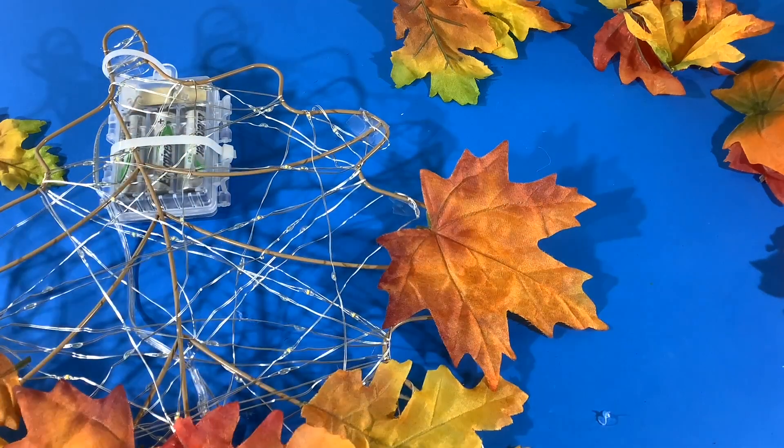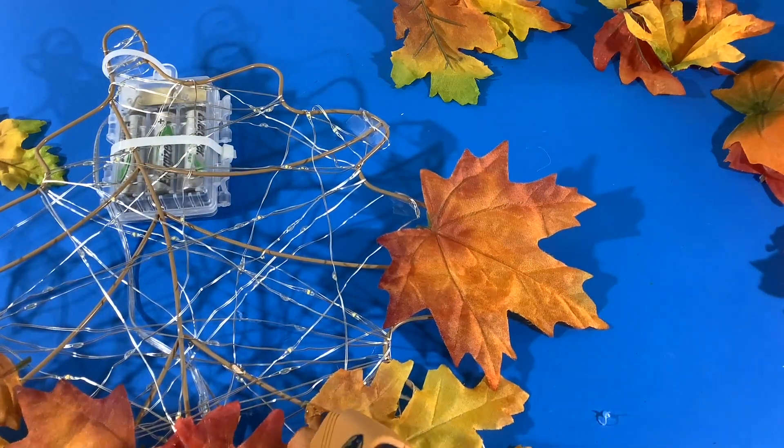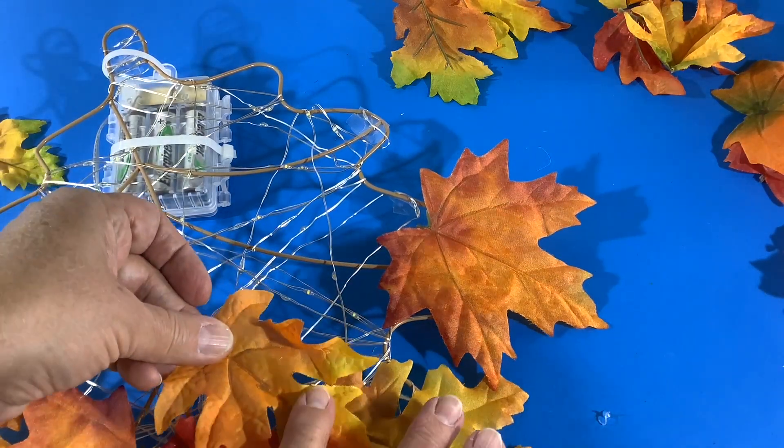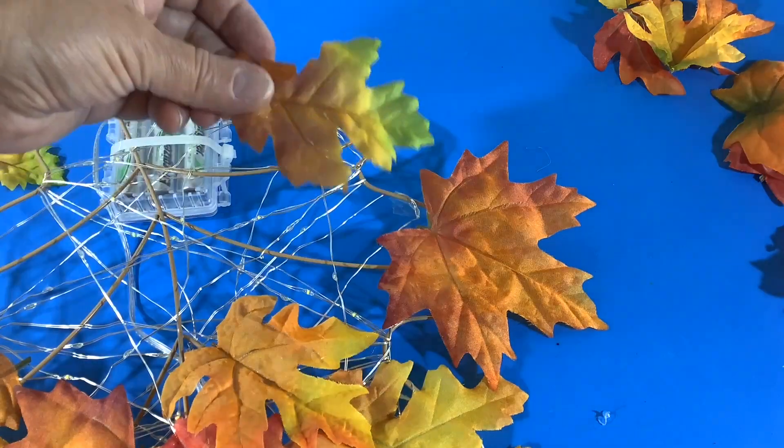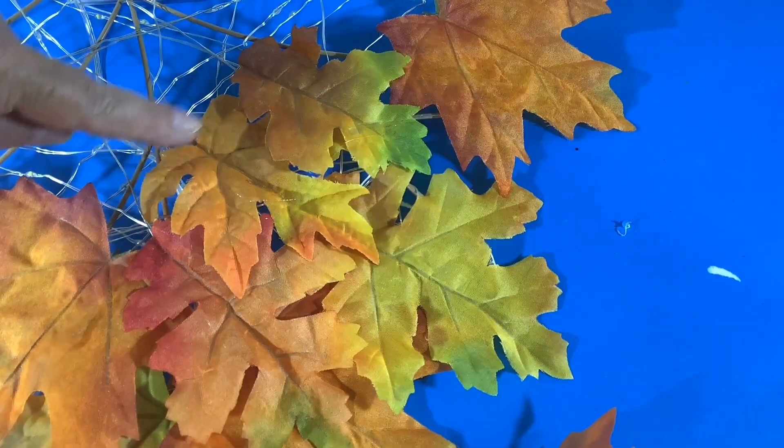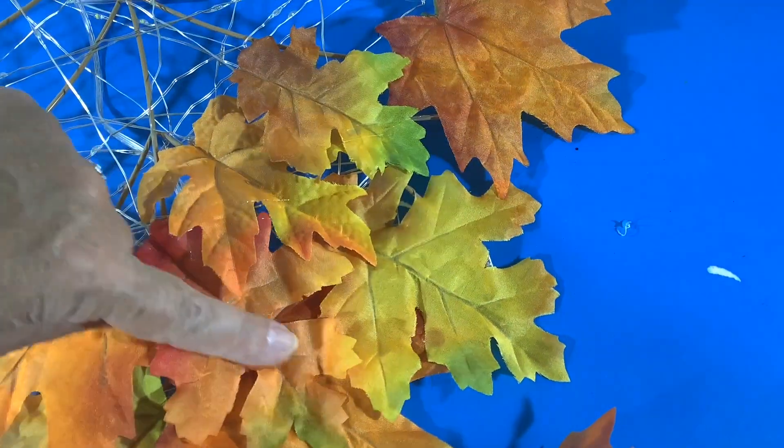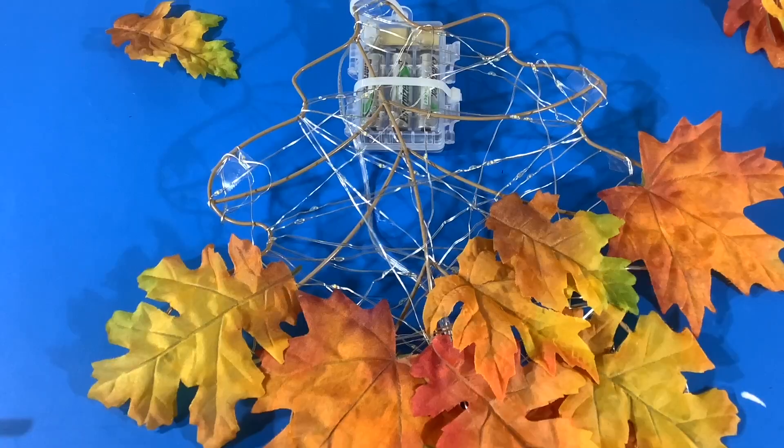So I started at the tip and I just continued to build up to the stem, just layering as I go. And make sure that you're covering the base of the bronze leaf frame. And as you're layering your leaves, just ensure that the stems are following the same direction.